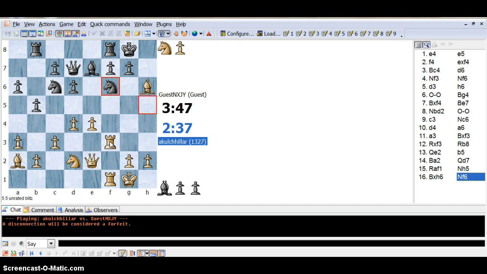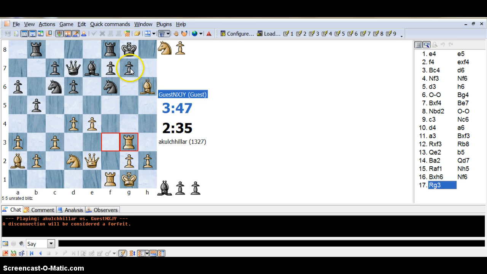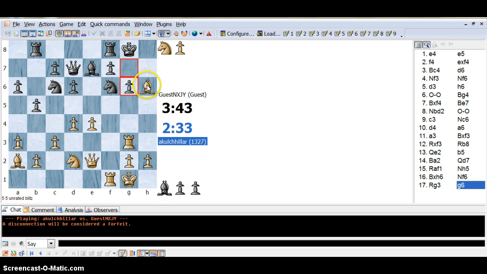Okay, so I'm up a full pawn, so I would be ready to exchange, but I will pin his pawn on g7, and I'm aiming at check over here. Okay, this is bad, because now I can take his rook on f8, and I will be up the exchange.